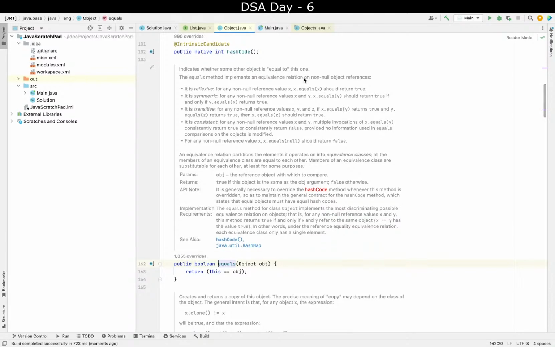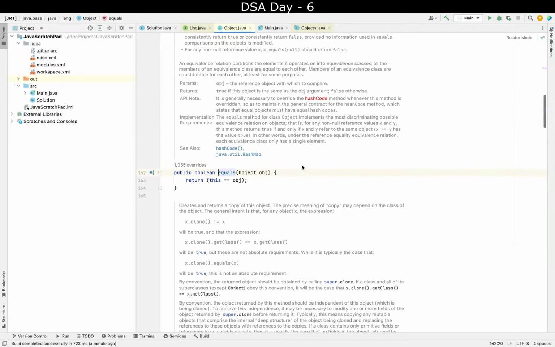The equals method implements an equivalence relation on non-null object references. It is reflexive: for any non-null reference value x, x dot equals x should return true. It is symmetric: for any non-null reference values x and y, x dot equals y should return true if and only if y dot equals x returns true. It is transitive. It's consistent. Okay, I don't understand what it is trying to say.